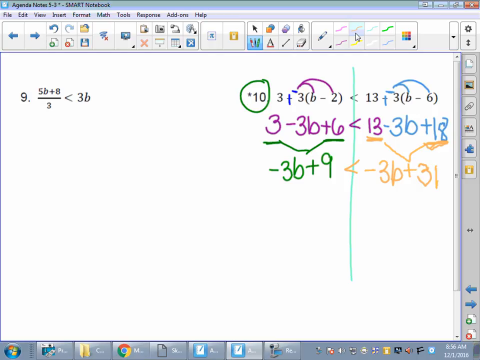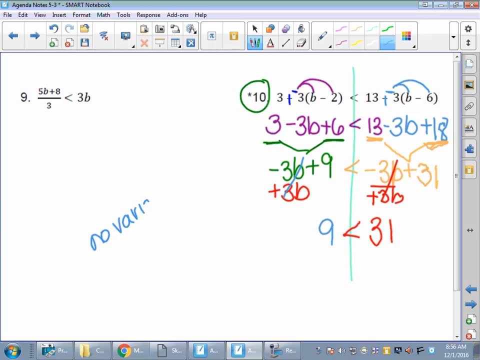So now my strategy is always to get all my variables on the left, numbers on the right. If I want to get this minus 3b out of here, I would add 3b and add 3b. So this one crosses out. That's good, right? I've still got a 31 left. Over here, what happens to my other b's? These guys also cross out. I'm just left with a 9. We've got no variables left. So we've got two options. No variables means either all reals or no solution.